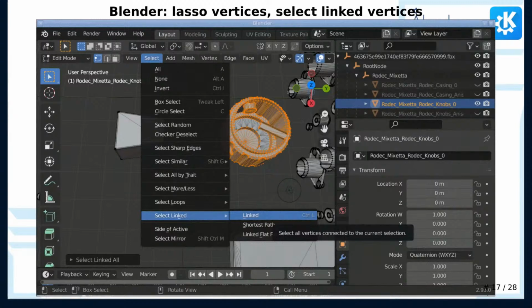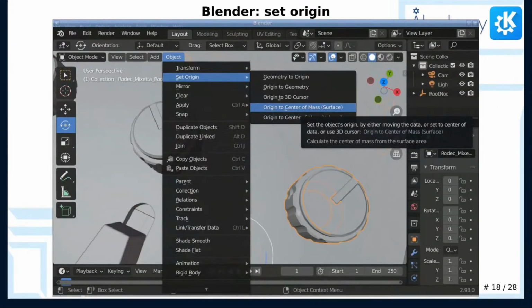So you click on those, and then you do lasso selection, and you will select some vertices, but only the vertices that you can actually see from that particular angle. And so then the next thing I do is select linked to find all the vertices that are connected to the edges that those selected vertices are connected to. And then I look at the scene from a different angle, and I find out there's still some more vertices that aren't selected. So then I hold down the shift key and lasso some more, and I select some more vertices, and then I select linked again, and then I look at it from a different angle, and there's even more vertices that aren't selected. So I had to do that several times until I finally got all the vertices of the knob selected and nothing else. And then finally I'm able to hit the P key and create it as a separate object. So that was in edit mode, where I was editing vertices. And then over here I'm in object mode.